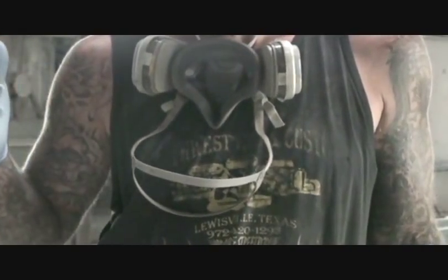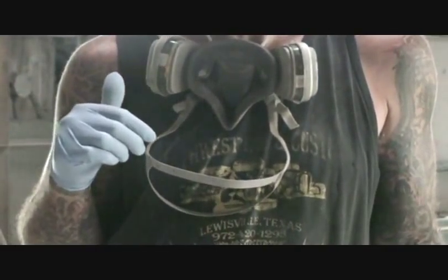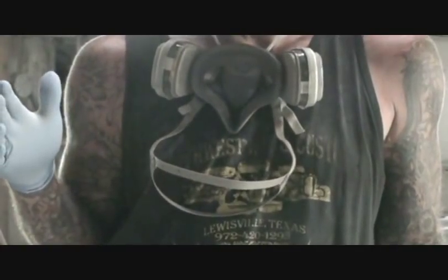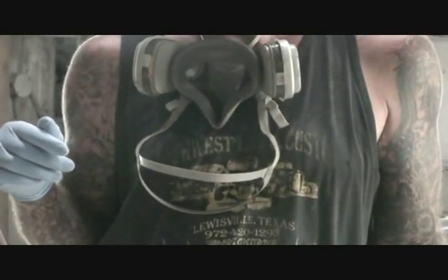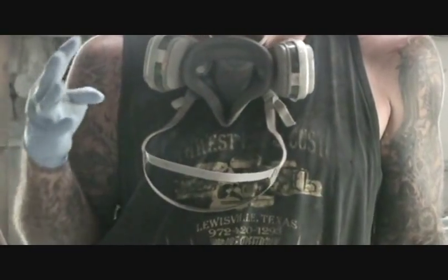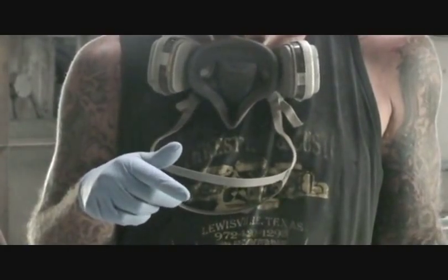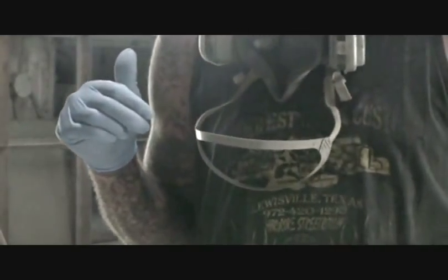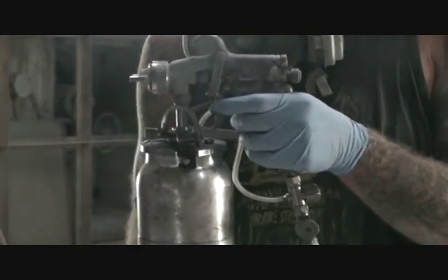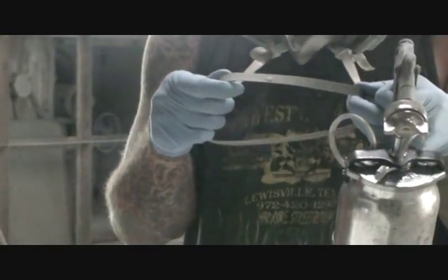I usually wear a paint suit, but it's 10:30 at night and when I get done painting this thing I'm going home and taking a shower — I'm tired. I've been here since 5 o'clock this morning. We started on this guitar at 6 o'clock, so we've already worked on it for four hours just to get to the stage we're at right now. You can hear the fan in the background — that's an exhaust fan to suck all the fumes. I got my agitator hooked up and my sparkle paint in there.